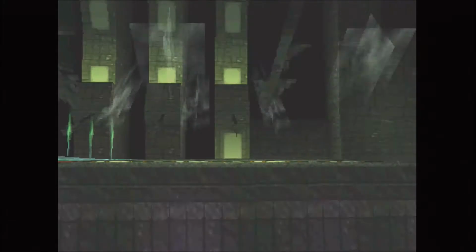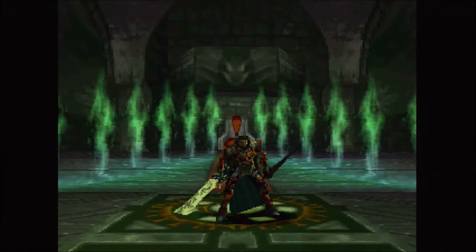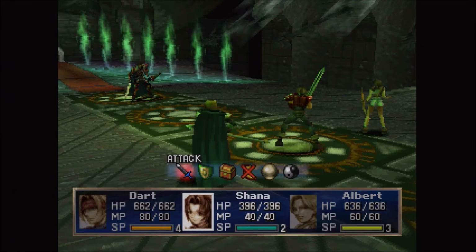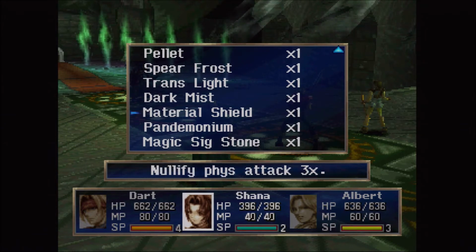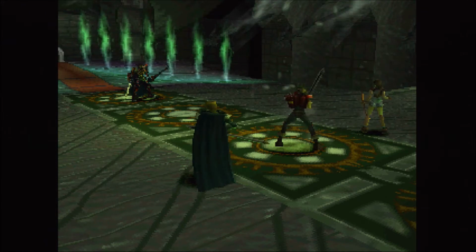Alrighty. So this is Dole. Dole this time around was a lot easier than he was for me last time, mostly because I think he just does a ton of magical attacks. Not in this first form. This first form, it seemed like he does strictly physical attacks, which actually can be pretty brutal.